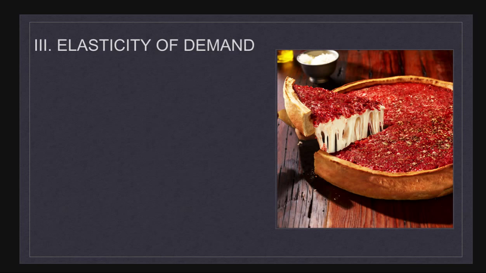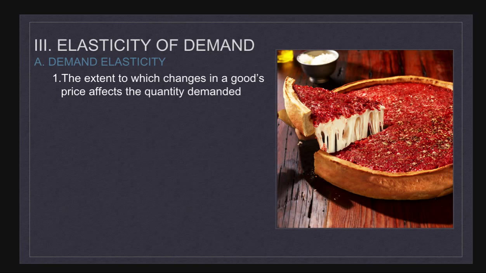But great pizza, elasticity. So unfortunately, we're not talking about pizza a whole lot today in class, but we are going to talk about demand elasticity. And what we're trying to understand here is the extent to which a change in a good's price affects the quantity demanded. So if you are operating a business and you decide that you are going to increase the price of your good by a few cents, maybe a couple dollars, how's that going to affect the demand for your product? And that's what we're talking about here with elasticity. And we want to know to what extent that is going to change.